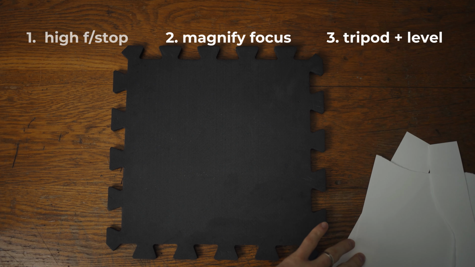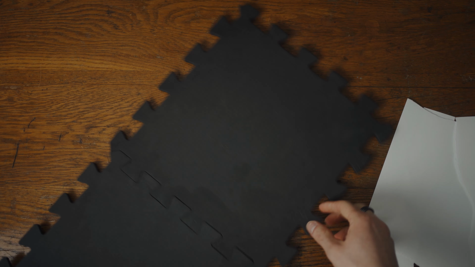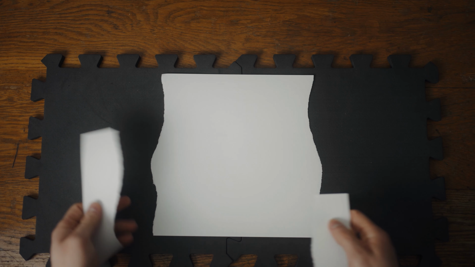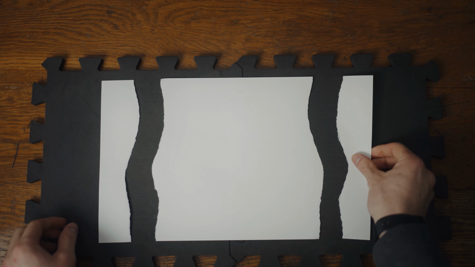Another thing that helps a lot is having a dark background when you're trying to extract white paper especially. So I couldn't find any black surfaces, so I'm going to use these tiles that my son uses to play on. And then you lay them down, and then we're going to take the picture, make sure everything's in focus.